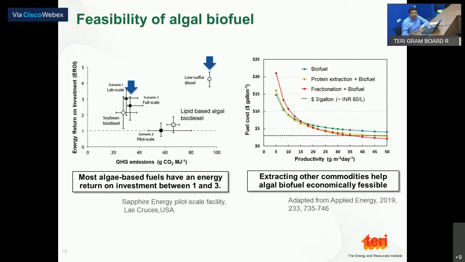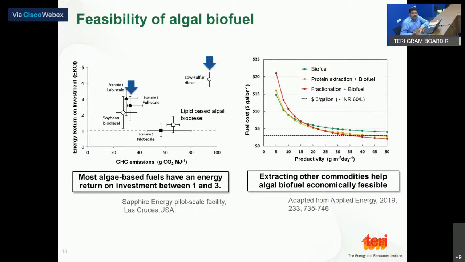But if our technology is enhanced, if you could find low cost technology for harvesting, we could achieve it very easily. At the same time, if you extract, on the red line, if you fractionate the different products, then we could reach those things. That's why people are thinking about other products from the algae at the same time as the biofuel. And industry, since 2010, they started and invested their money in biofuel, but they have switched their idea to other products.